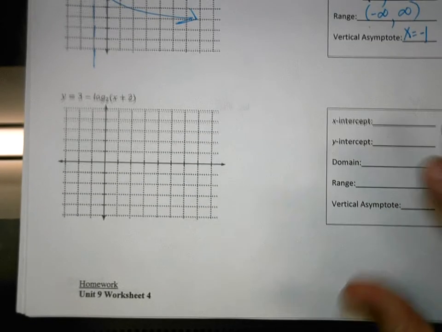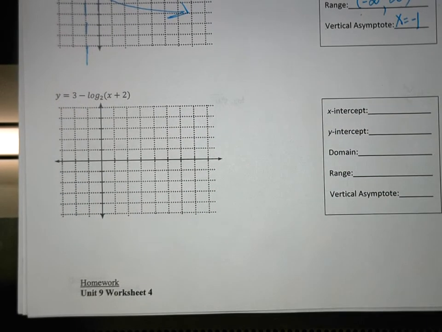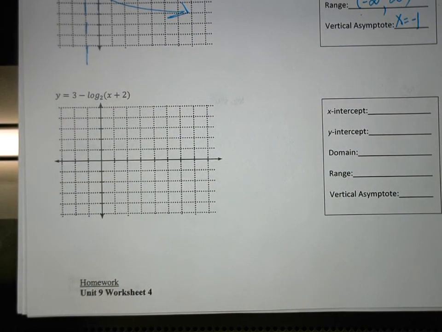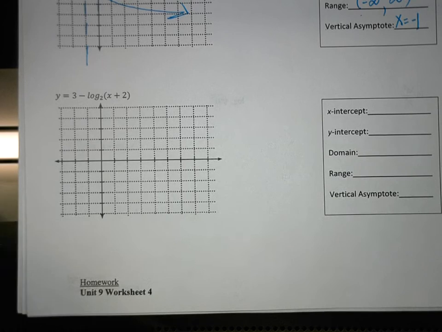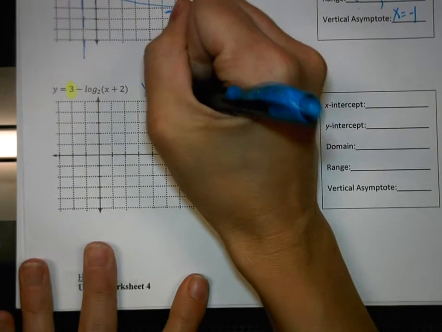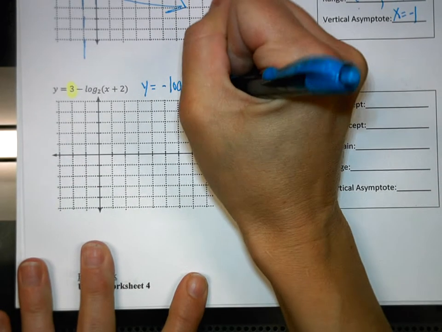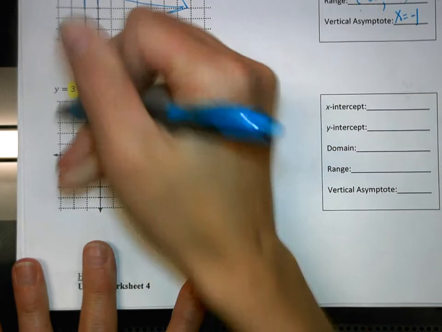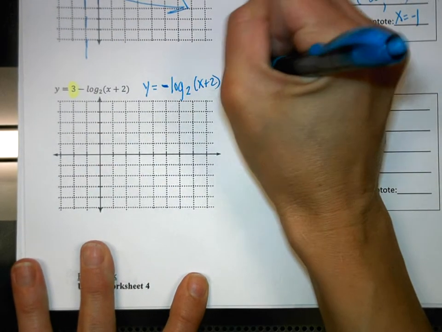I try to give you something that looks like everything on your homework. This one, the way that they have written this equation, to me, makes it confusing. Okay? So I would rewrite this. You always want the log part first and your translating part second. And so what I'm going to do is rewrite this, but put the +3 at the end, and then the negative log part is in the front. So what I mean is y equals negative log base 2 of x plus 2. And then that 3 is a positive 3, so it's plus 3 at the end.